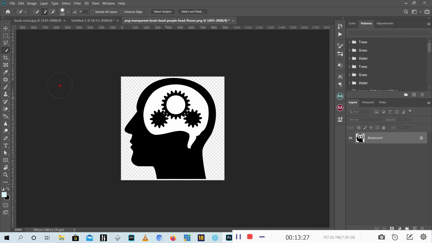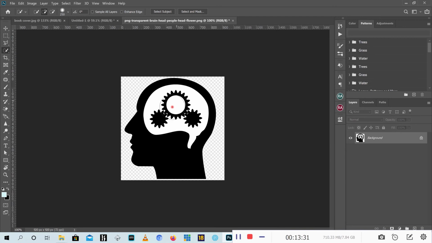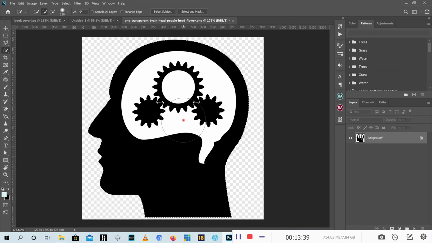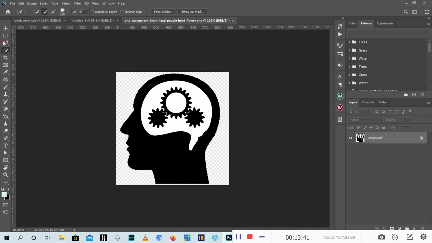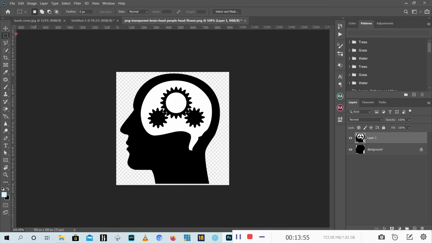Okay, so then my quick selection tool is selected, so I'll just select. I make sure that everything is selected here. Very good. Then I'll come to the markers tool. I'll right click on the image here, on where I did the selection. I'll click on layer via cut. Yes, to cut. Then I will delete this one from there, this background.